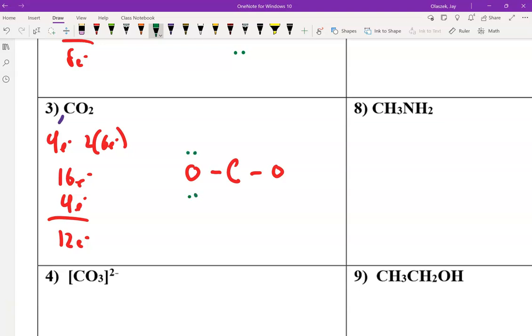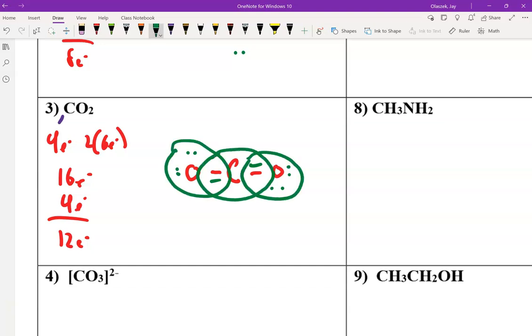I always put the extra electrons around the outermost atoms, and so I'll put 6 around this oxygen. I have 6 left. I'll put 6 around this oxygen, and I have none left. The oxygens all have access to 8, but the carbon is clearly left out in the cold because it only has access to 4. So we'll use this double bonding trick where I'll take this pair of electrons from this oxygen and create what's called a double bond, and because our carbon still only has 6, I'll take this pair of electrons and make another. This oxygen now has access to 8, this carbon has 8, and this oxygen has 8.